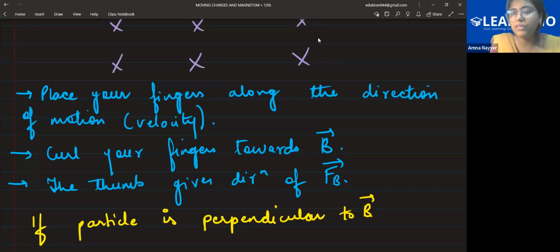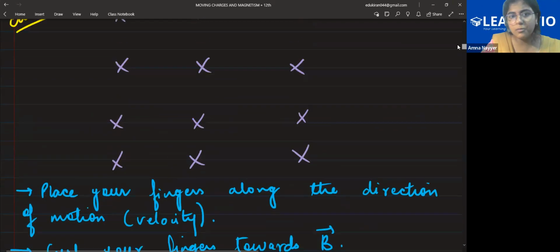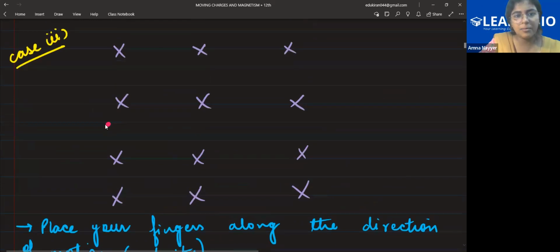Now what we are going to do, if we have the point of calculation, there we have the magnetic field also present. So we'll curl our finger towards that point, right? And now the thumb, which was giving us magnetic field initially, now will be giving us the direction of force. So same thing, you have to curl it towards the point, and thumb gives you the direction. This is the same rule. It's just that now fingers are pointing towards velocity, curling is occurring towards the magnetic field, and thumb is giving the direction of force.